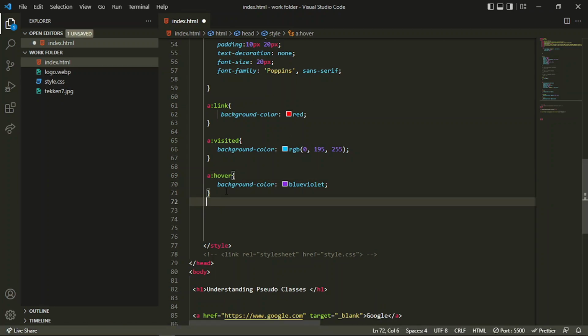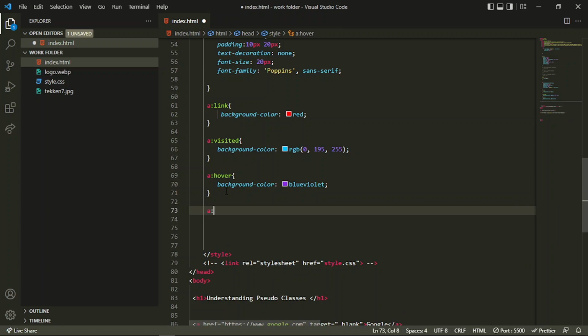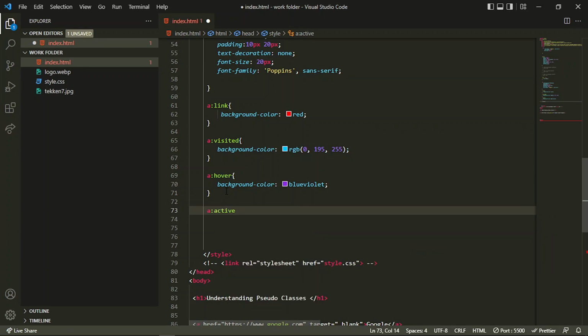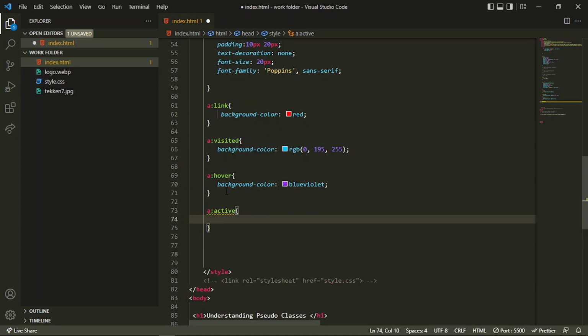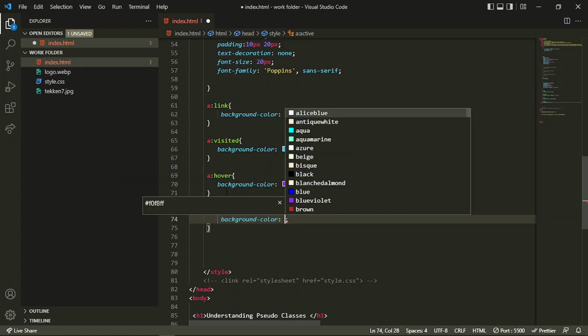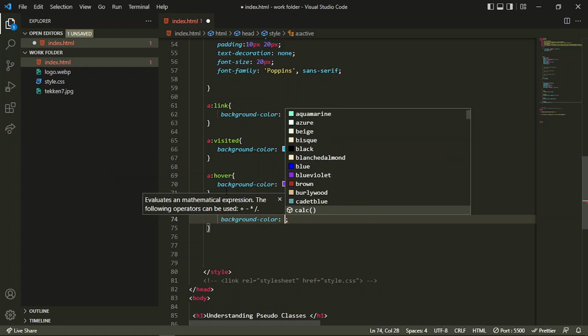And at the last we have this a colon active. This works when somebody clicks on that link and holds the mouse. Let me just give the background color, let's say, brown.